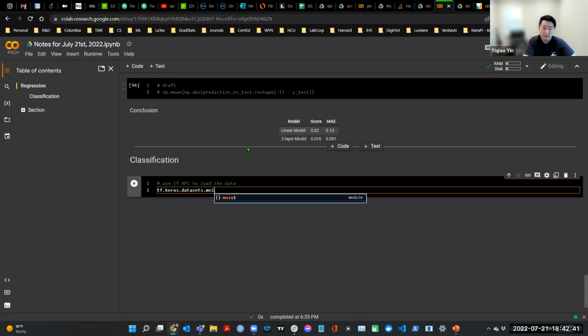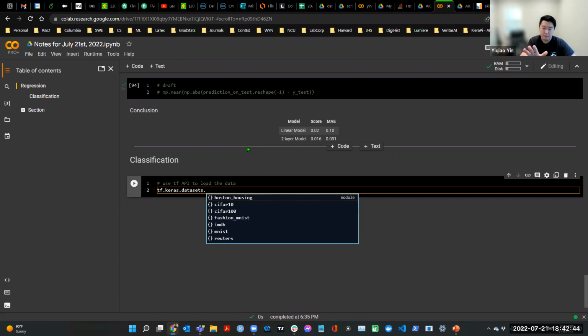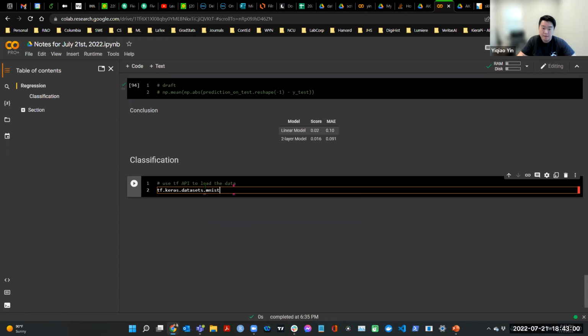It's called tf.keras.datasets.mnist. Oh, by the way, if you type dot and just stop, you wait a little bit, you actually have all these data sets, and you can use whatever you want. Each different data set is doing different things, so obviously you're not going to be using the same model. What we're going to introduce here is a classification problem. So we're going to use MNIST because that's a classification data set. Typically in a classroom environment, the data is a little bit more selected. Of course, in the real world, that's not how things work, right? But in this case, I want to show you guys how a classification problem works. So obviously, you're going to have to pick classification data, right?